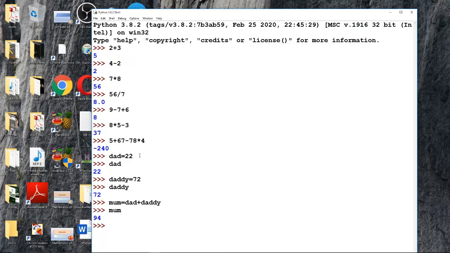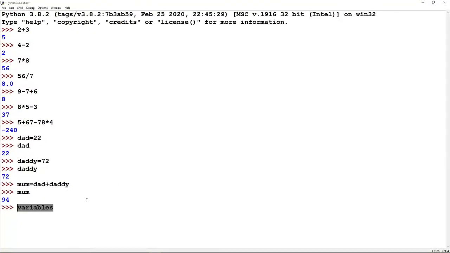All right. So we can still add, subtract, multiply, and divide using these words that hold values instead of the numbers themselves. This is just a sneak peek into a future lesson. These words are referred to as variables. They're referred to as what? Variables. Okay, so variables are able to hold values. Does it make sense?